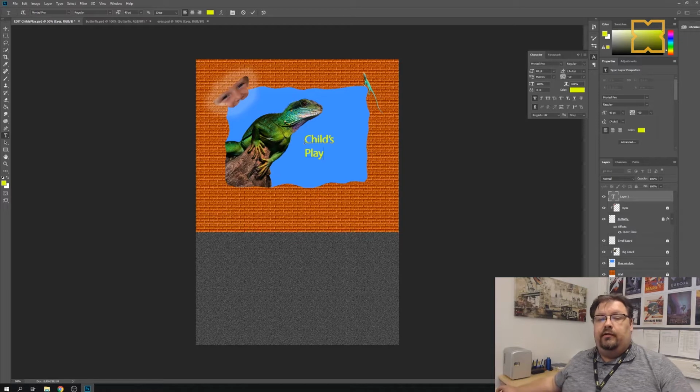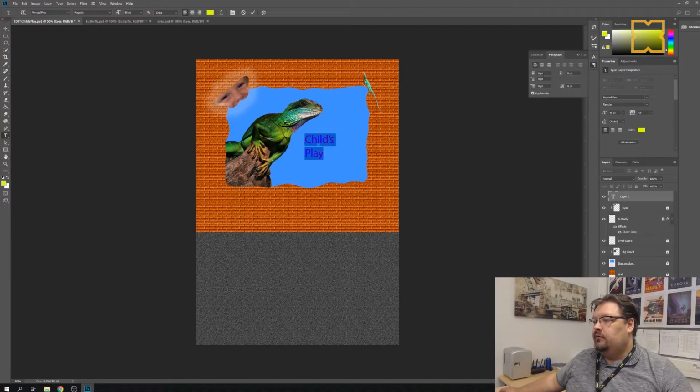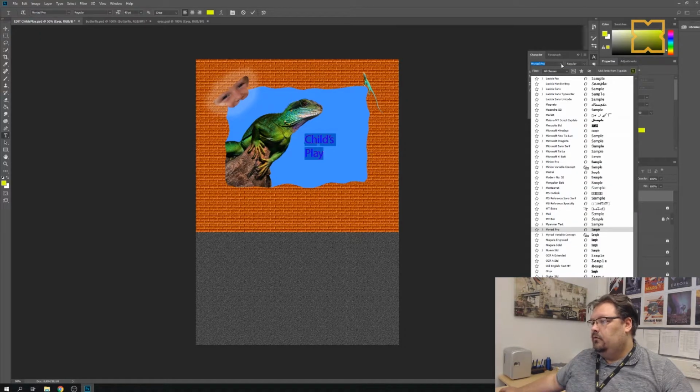Now with the text tool still selected, I can select this text and change the font size and other things I want. So let's go to the paragraph first and make sure we have the left align, then back to character. This is in Myriad Pro. It's a good font but pretty boring for this.